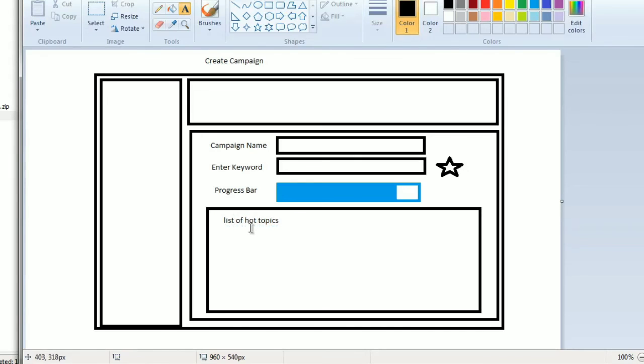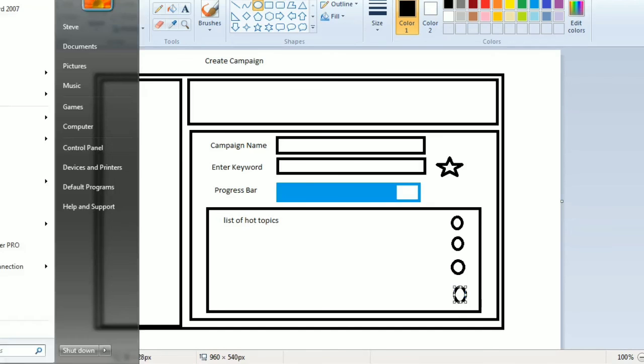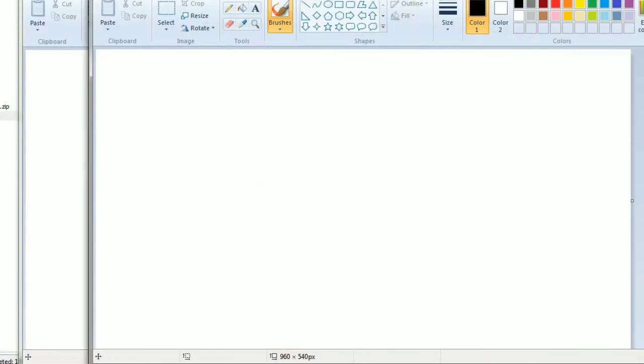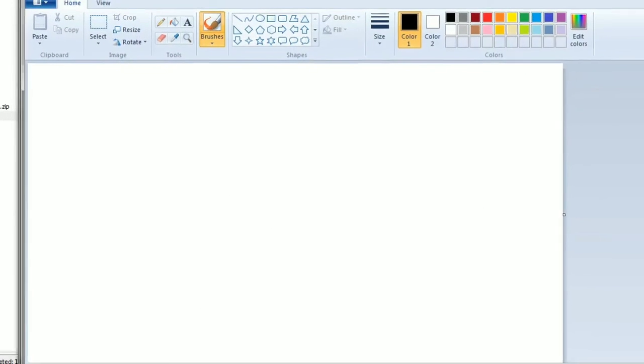So maybe they see a list here, a large list, and they can choose which ones they want. So maybe there's like a radio or checkbox or something where they can select the hot topic that they want. They select it. And then of course the next screen would be, it actually copies the content to the WordPress blog.